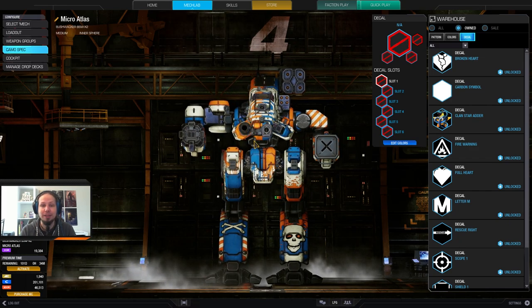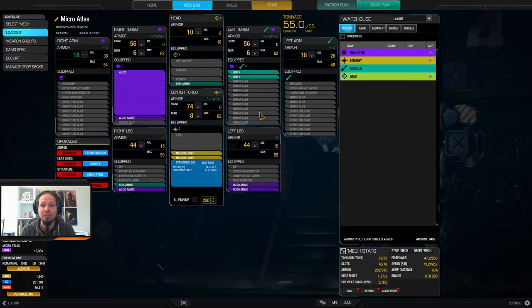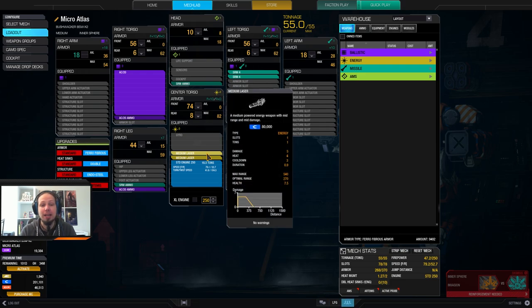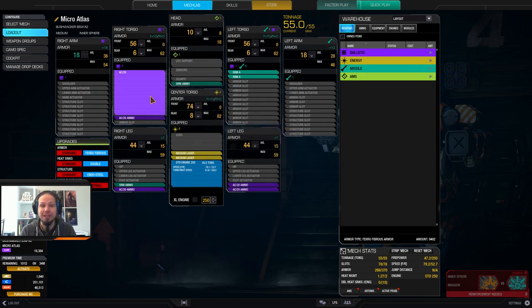So we have the AC-20, the SRMs, and the medium lasers. You can go zombie with the build as well. If you lose both side torsos, you still have two medium lasers, and that's cool. That is a really nice build. I'm a bit low on ammo here. I only have 2 tons for the SRMs and 4 tons for the AC-20, but that should be just enough. And again, you still have the medium lasers as backup when you're running out of ammo. I'm running a standard engine, of course, because we need the slots for the AC-20.